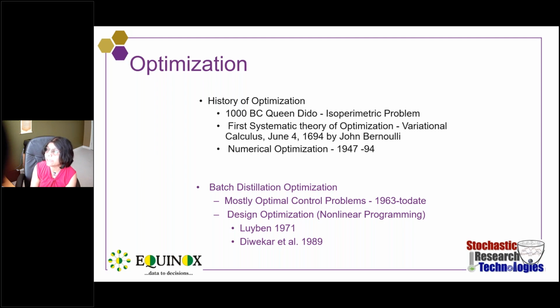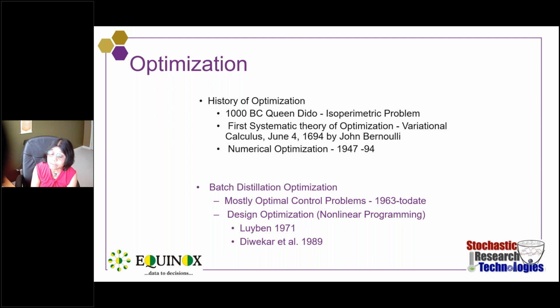And she said that I have this rope made of hide of bull. If you can build an arena where the length of the wall is the same as the length of this rope, but it should cover maximum area. So that was the maximum area isoperimetric problem. And this problem, if you look at it, is an optimal control problem, how the rope will move. So it's a vector decision problem, an optimal control problem. And the first systematic theory of optimization was also developed for optimal control problem in 1694.